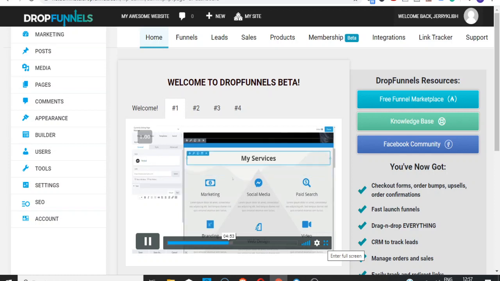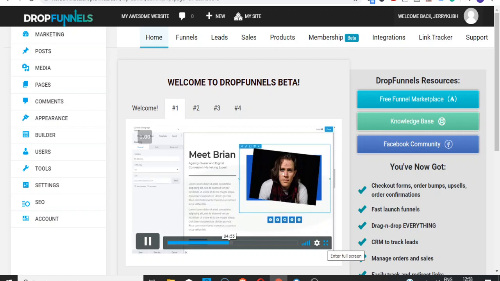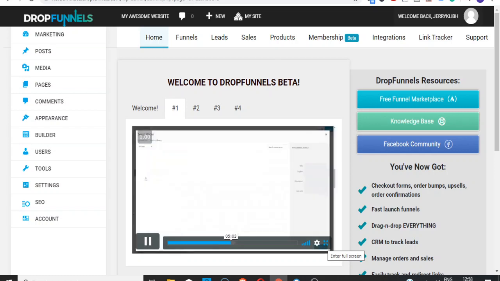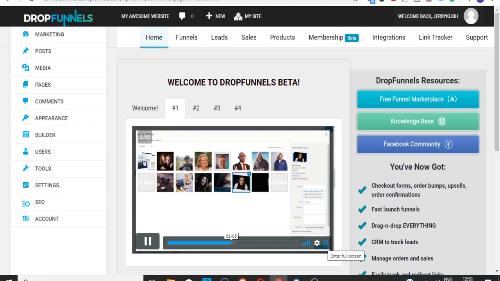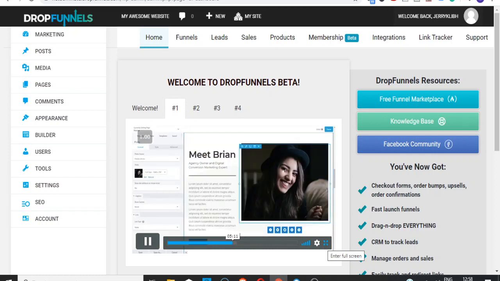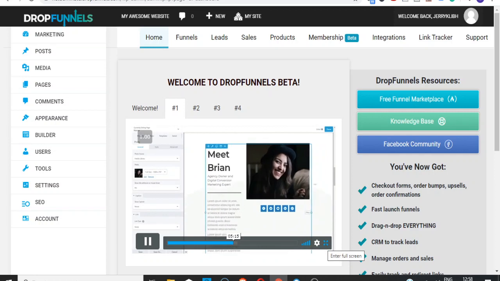Or if you have an image object, let's see, here's an image object. This is just under our photo module. You're able to edit any of these by simply clicking the edit button, and then you can drag out any other image that you want. So if I wanted to change it, I can just click on this image and select photo. Bingo, there it is.